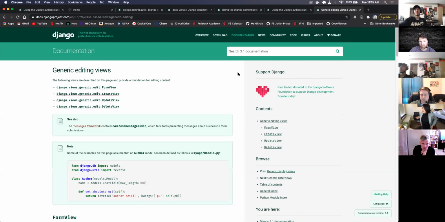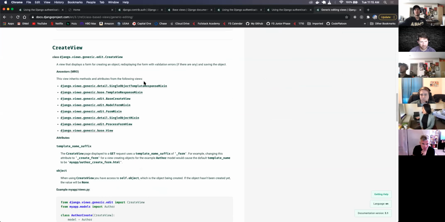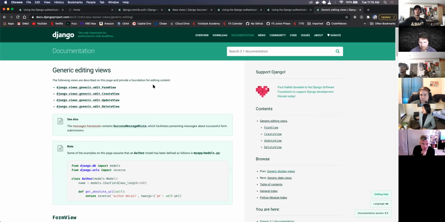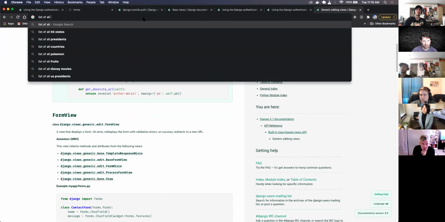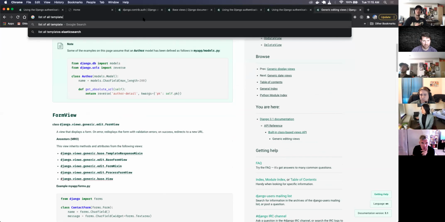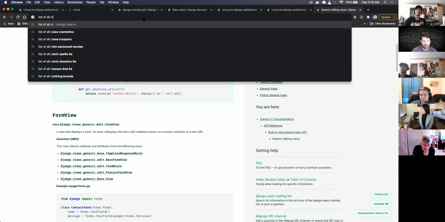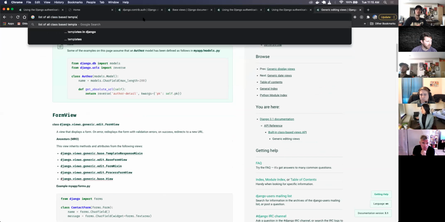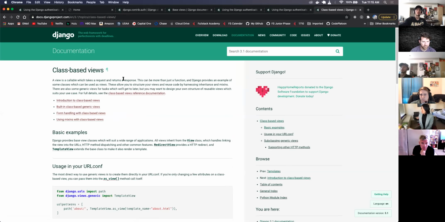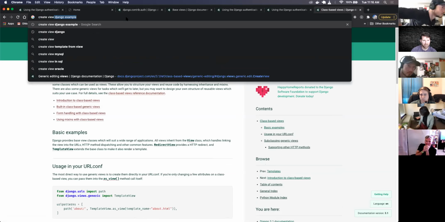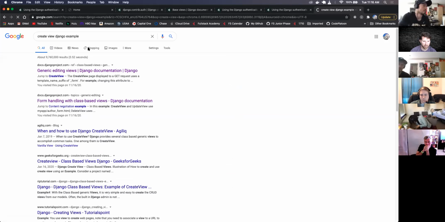And then there's also, I want to show you a list of all of them. List of all templates. These templates in Django. Anyway, there's a create view class view.